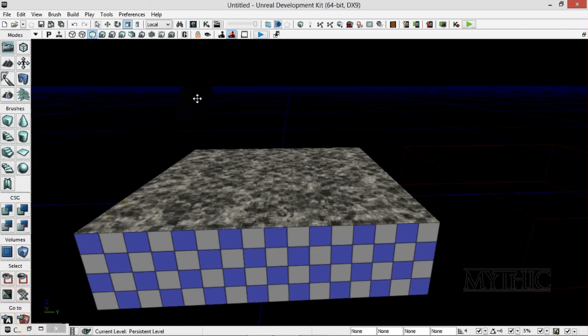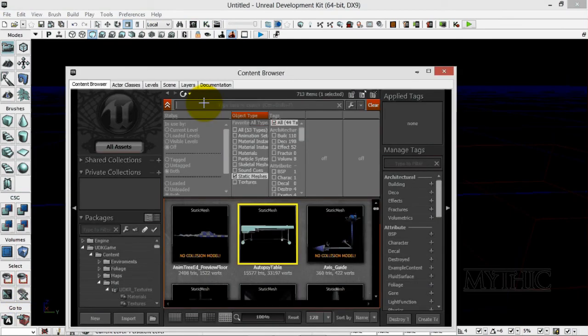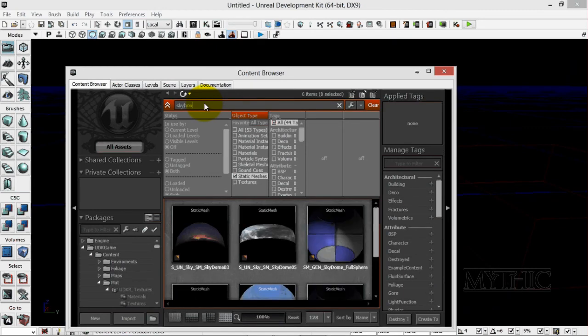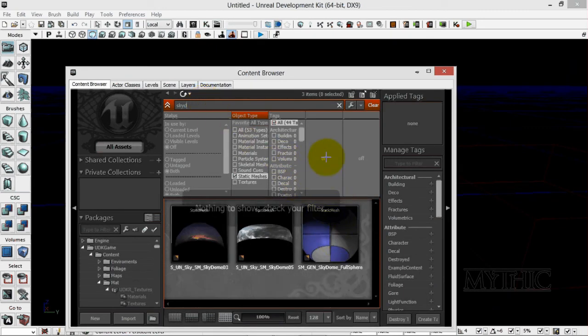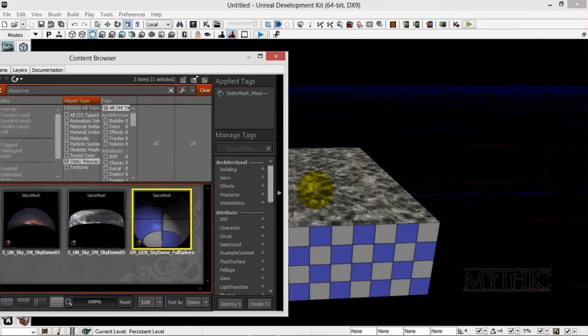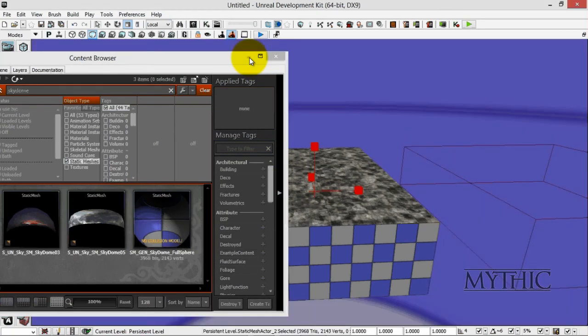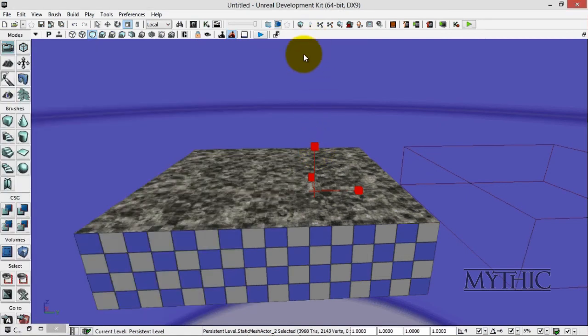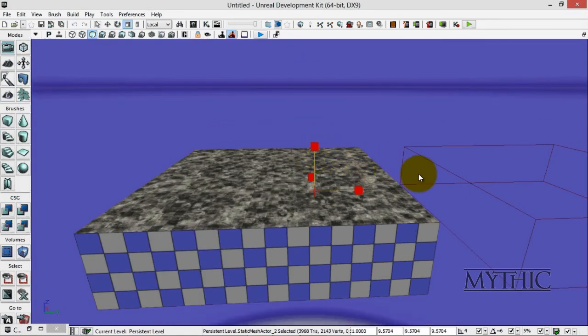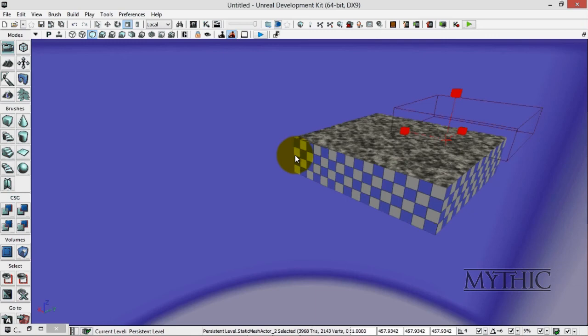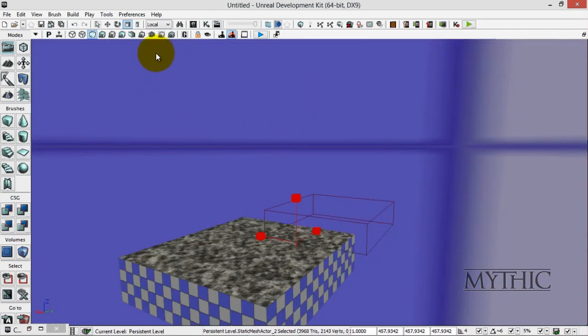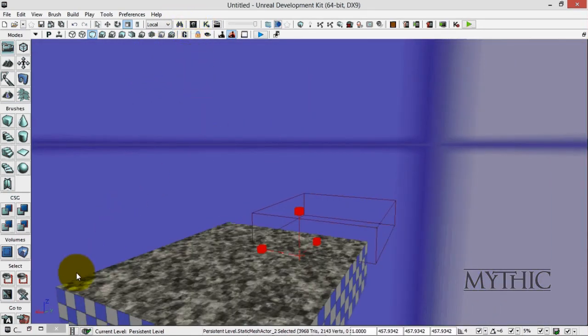One more thing I'll go over is sky domes. This is something that a lot of games use. This is for the sky of the game. So by default, your UDK should come with a sky dome. Just search sky dome up there, and it should be a static mesh, and it should be a full sphere. Now you want to expand it so you can get a glimpse of the horizon, but not to the point where it's a rigid horizon. This should be fine. Might be a little too big.